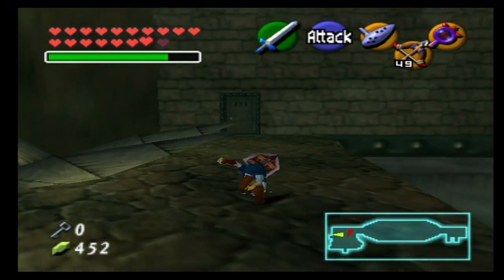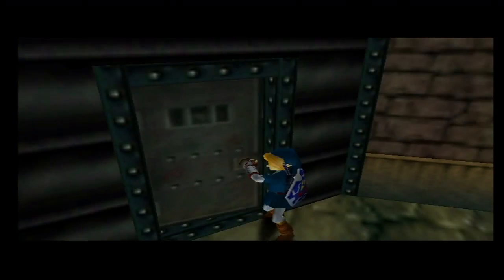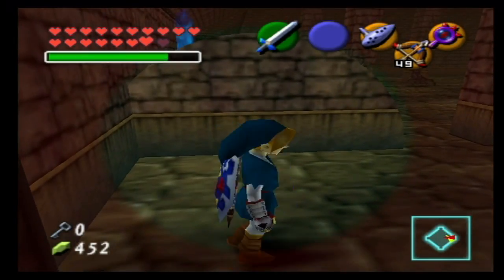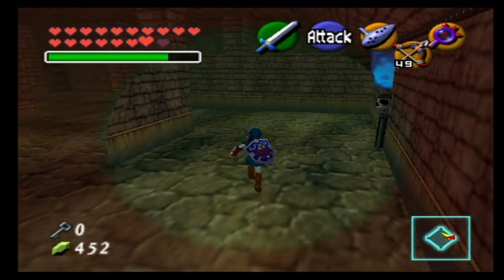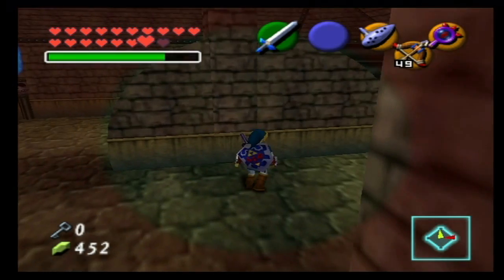Or at least one key. I don't know if we get the boss key over here, if it's a small key, but we need more keys. We're not ready to move on yet. So, we're going to head on over to this room, and there's invisible walls everywhere. There's also floor masters everywhere, so this can be kind of confusing.